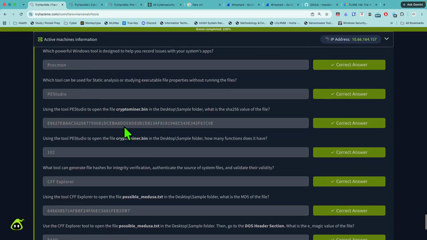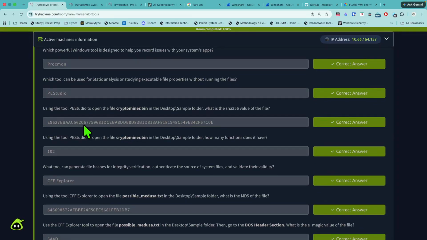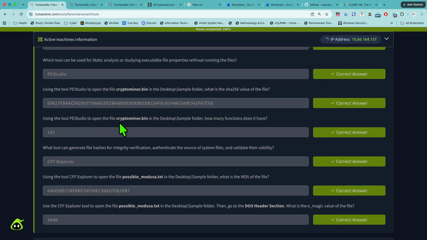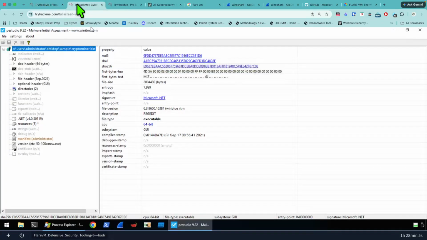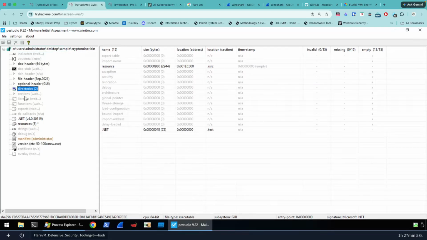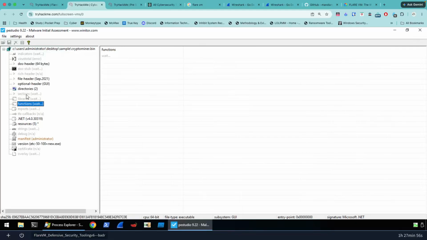Using the tool PE Studio to open the file cryptominer.bin in the desktop sample folder, how many functions does it have? Let's go find out the functions. It is going to have resources, directories, functions.